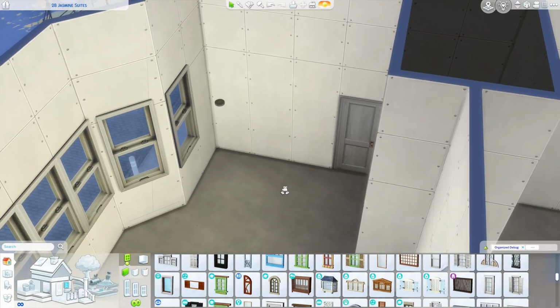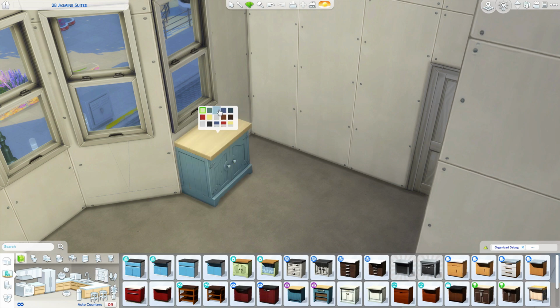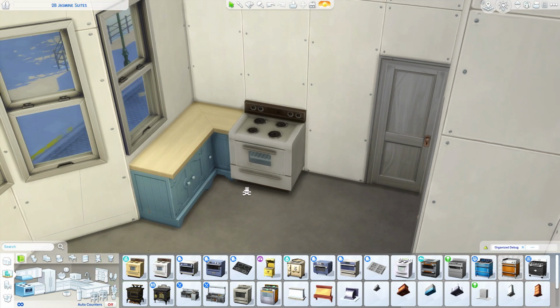The apartments in The Sims 4 have always been a little bit big for my taste. They just seem unrealistic, and so what if we made them smaller?